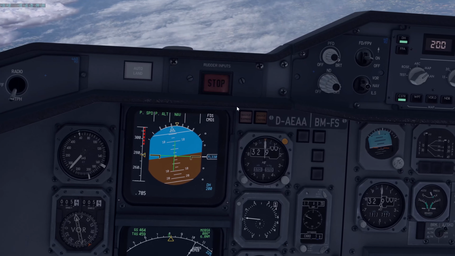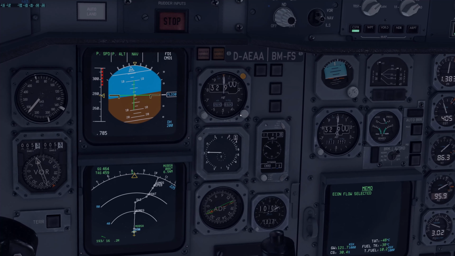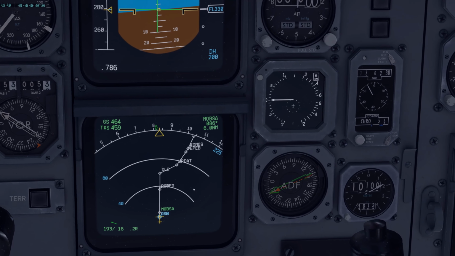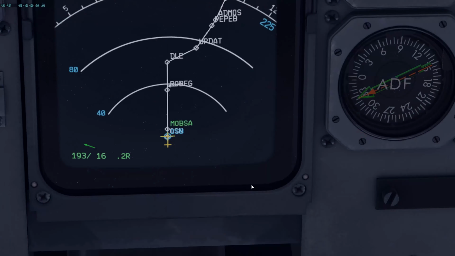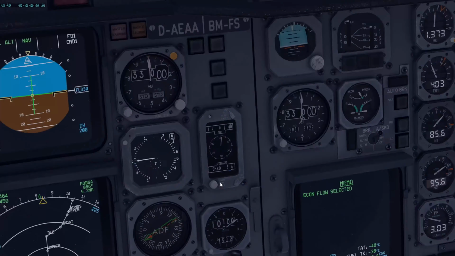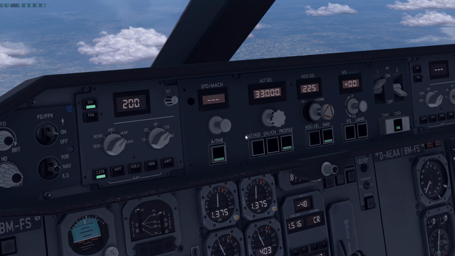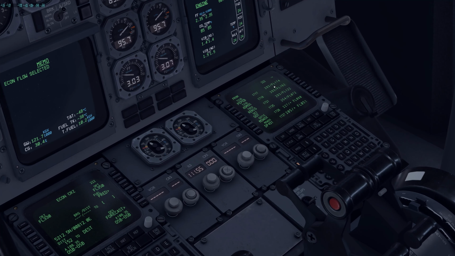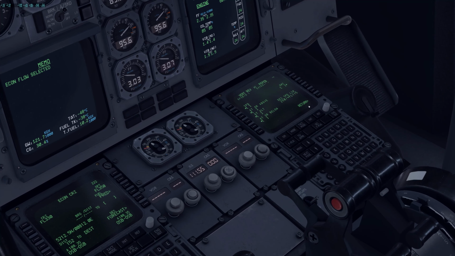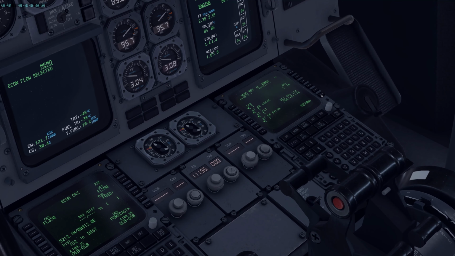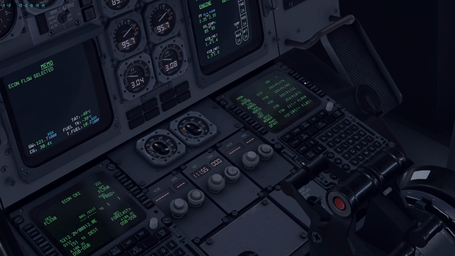So if ATC tells you you should descend via the STAR, which we will do in a second, our top of descent here is at Robeck, as it looks like. You can just simply select your altitude to the next altitude that you're going to be descending to. So obviously you want to descend to an altitude that is a constraint. That is the best way to set it if you're going to descend via a STAR.